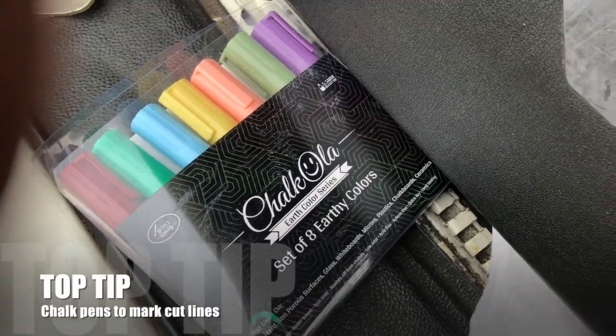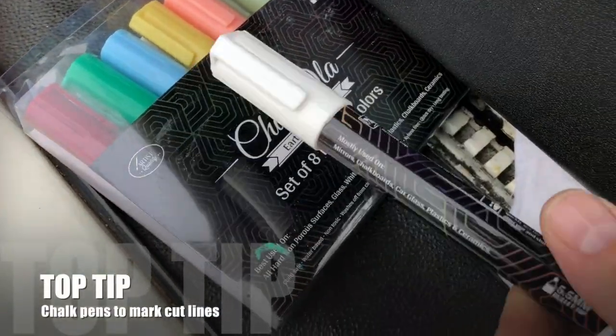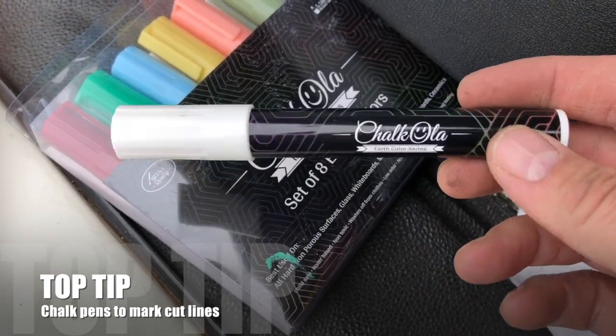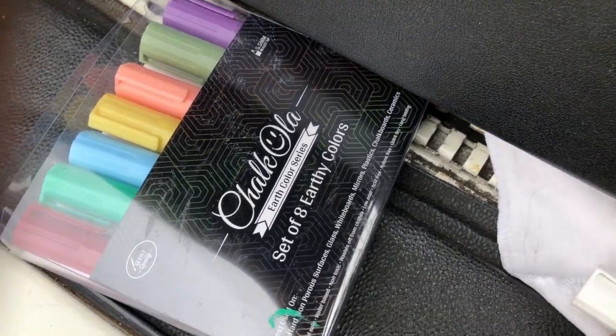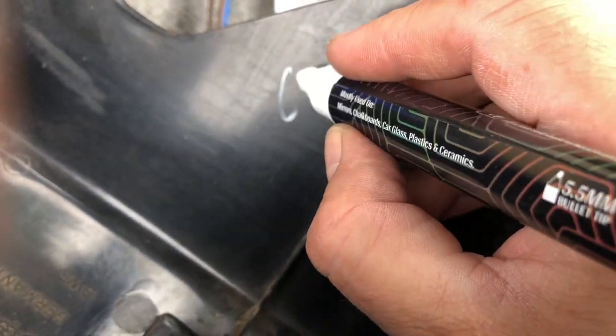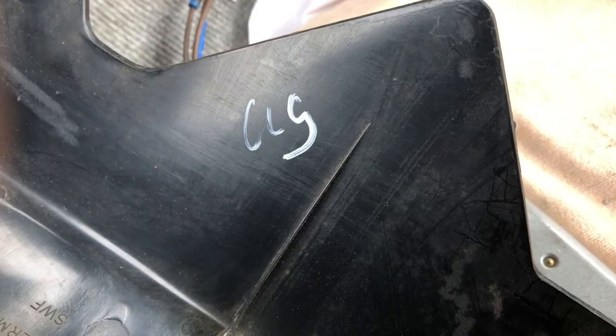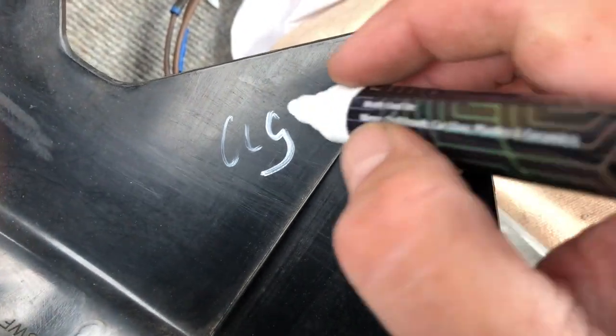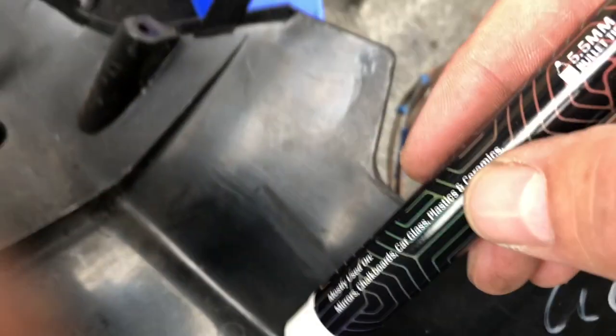I marked the trim with these things. They're a recent discovery of mine. It's chalk for a chalkboard, the sort of things that they use in pubs for making the nice arty menu boards. And because it's chalk, you can write in white for a start on all sorts of surfaces. So shake it up, and it compresses and pumps out water and chalk.